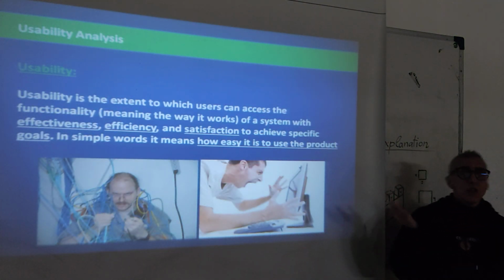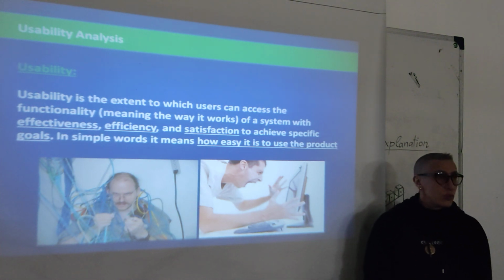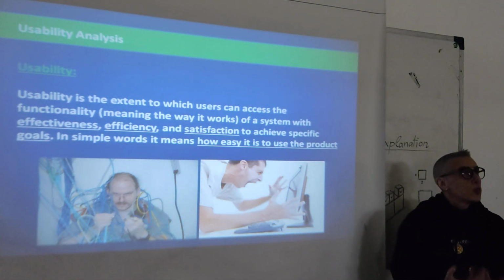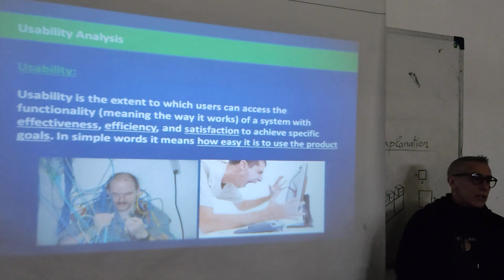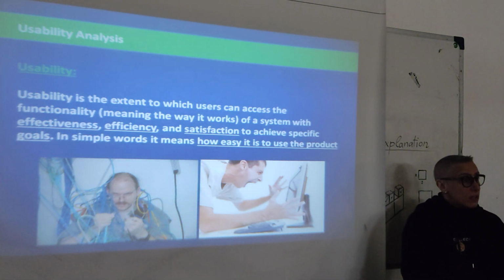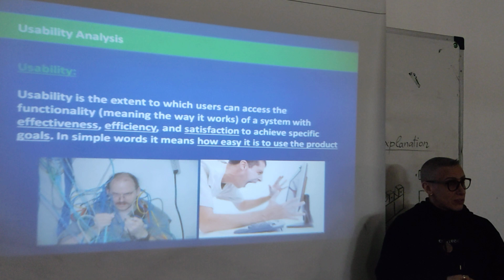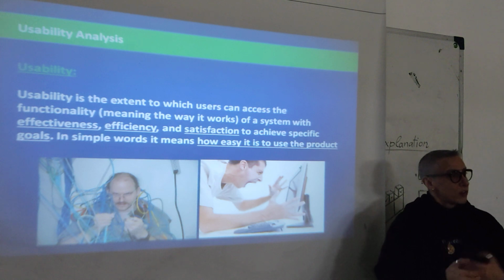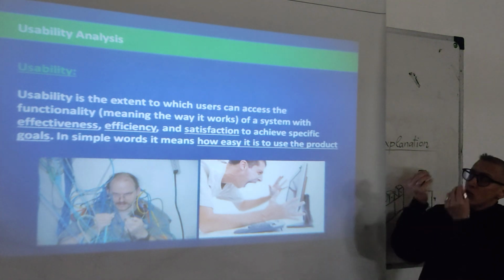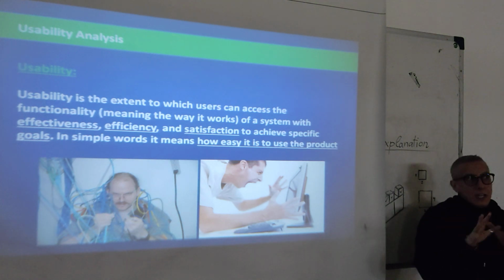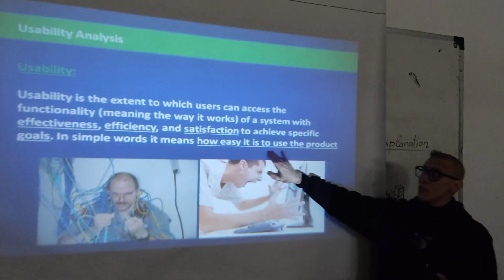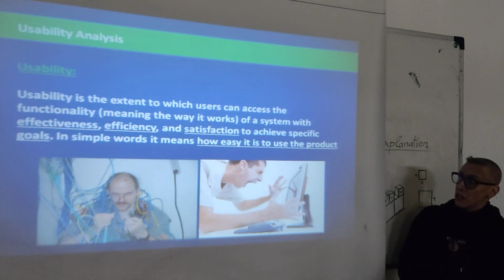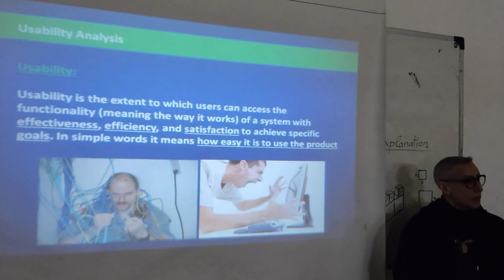So, when we say usability analysis, usability as a word, what does it mean? It comes from the word use, to use something, okay? So, we know that any design you design, someone will use this design. Someone will come in contact, will interact with the design. That means use it to perform certain tasks. So, usability analysis, in simple terms, is how easy it is to use the product, or it says product here, but it can be any design, really. So, how easy it is to use something.